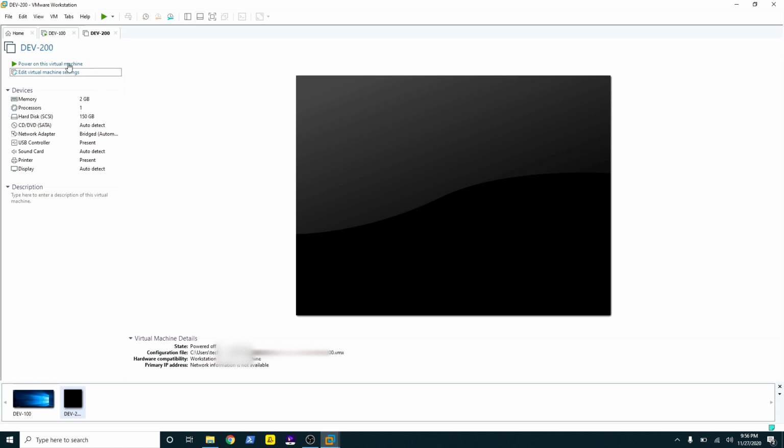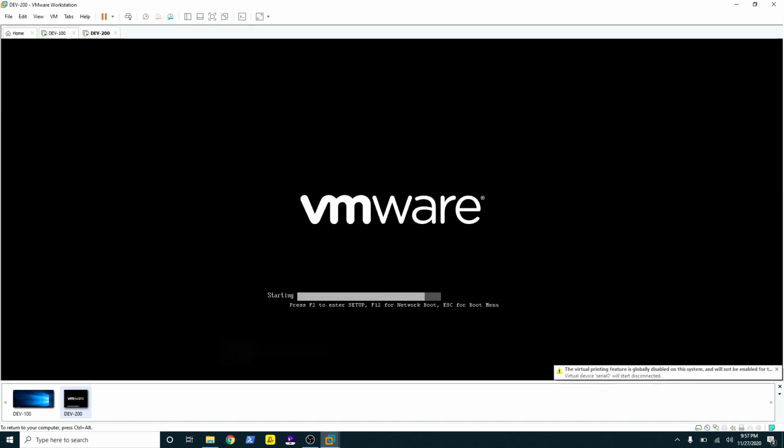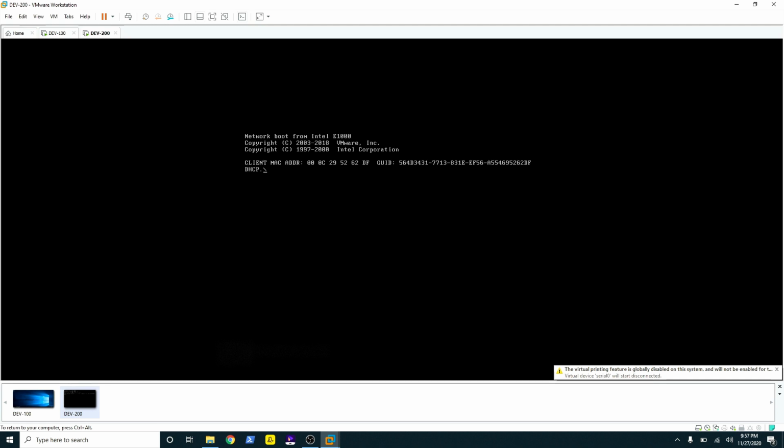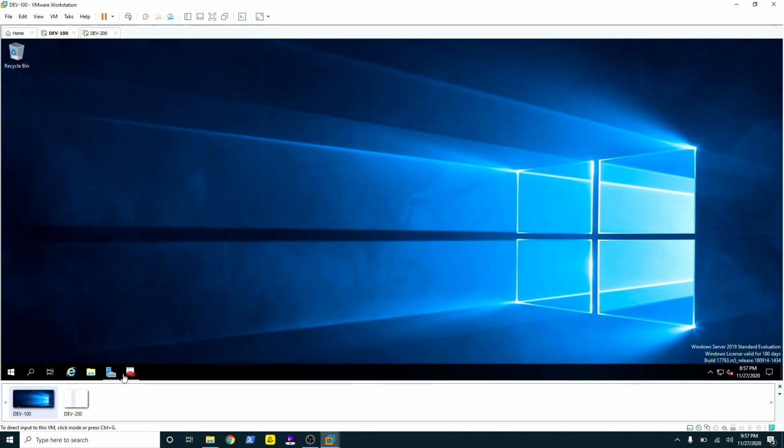Go ahead and power on this machine and keep pressing F12. Okay, don't forget to do that. Press F12 as soon as you are prompted. Okay, so you press F12 and it will try to boot into the network. All right, it's attempting to load the files. It's already found the IP address of our server, and basically it's booting into the LiteTouch. As you can see, the LiteTouch PE x64 WIM. If you remember, that's our boot image from the Windows Deployment Services.